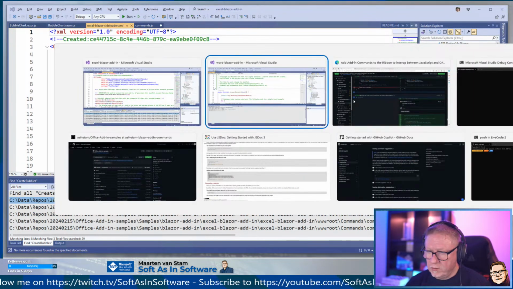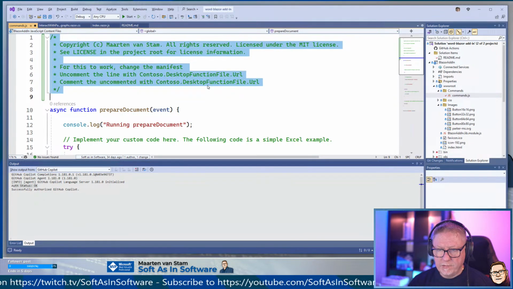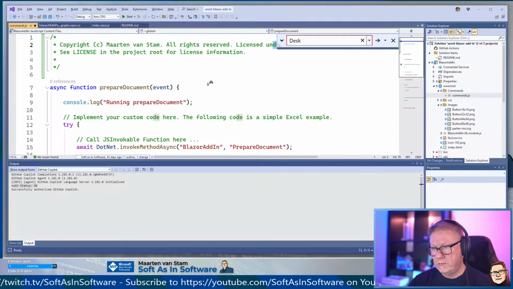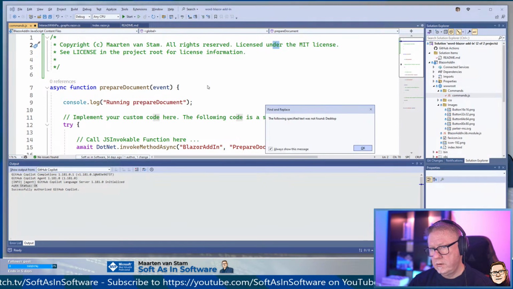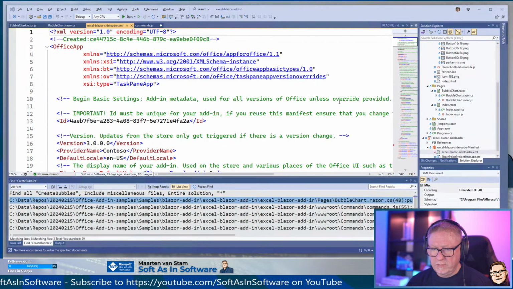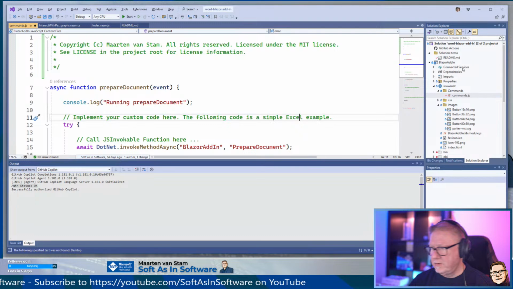Where is it? The Word version here. Yeah, that's now gone. And it's not a simple Excel example.